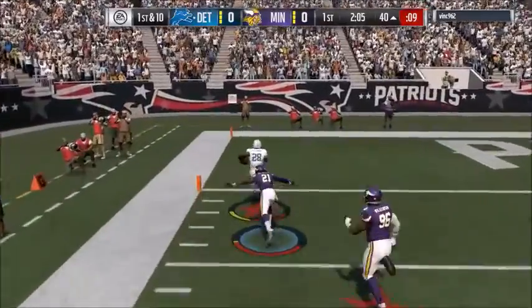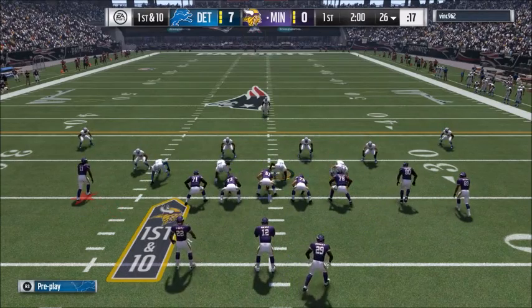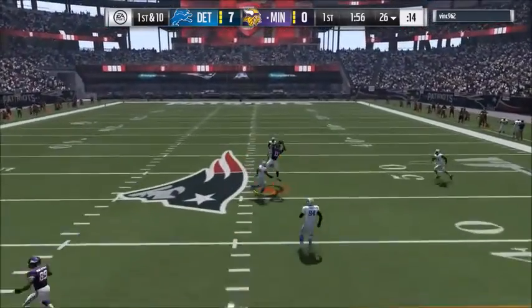His blocking is unreal. You can see he was still holding that block as we were 5, maybe 10 yards past him, and it gets us a touchdown. That's why I want him at number 1, and that's why I think someone like Alshon Jeffery at the number 2 wide receiver spot, also blocking, would be phenomenal.